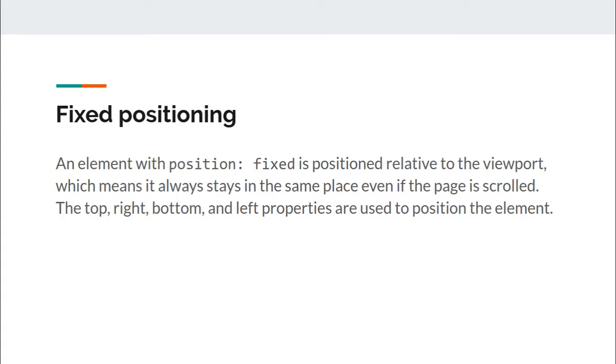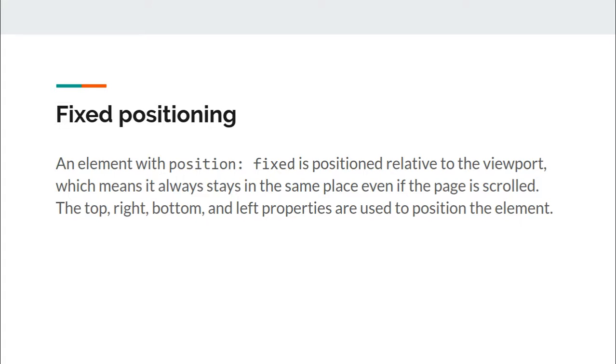All right, fixed positioning. So one more kind of positioning we need to talk about. An element with position fixed is positioned relative to the viewport. The viewport is the browser window, okay? Or your phone screen. It's the available space to display the content of the app or the page.